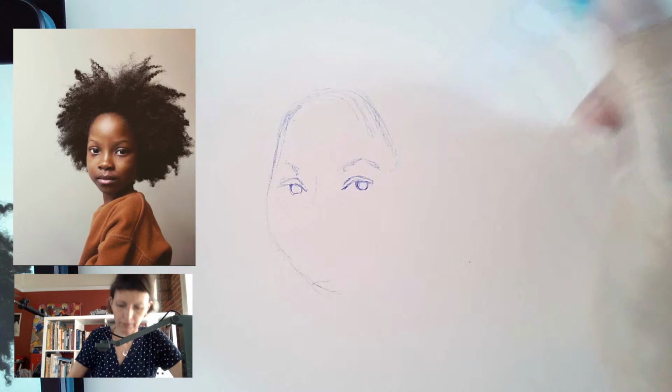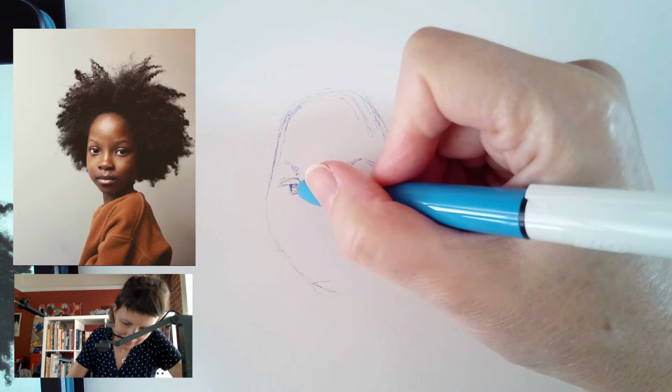Okay. Sunny, it's sunny in Bruges, yay. That's good.